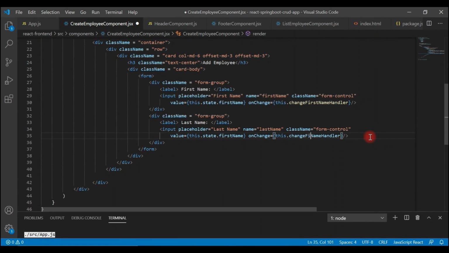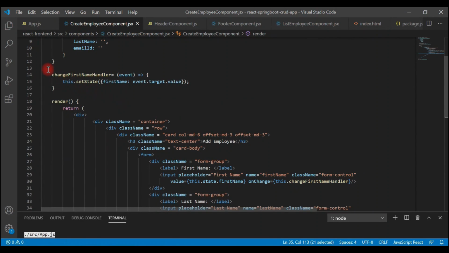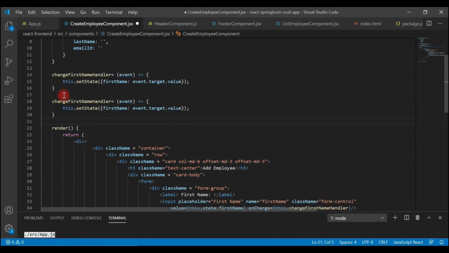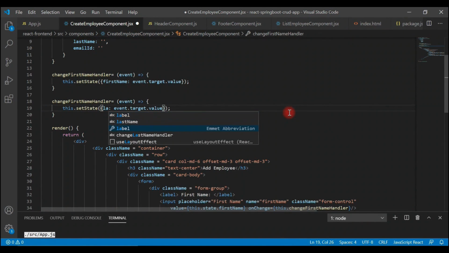Change last name handler, and this is the last name. Alright, great. Now let's create an event handler for the change last name handler. Let me just copy this and paste here, and just change from first name to last name.